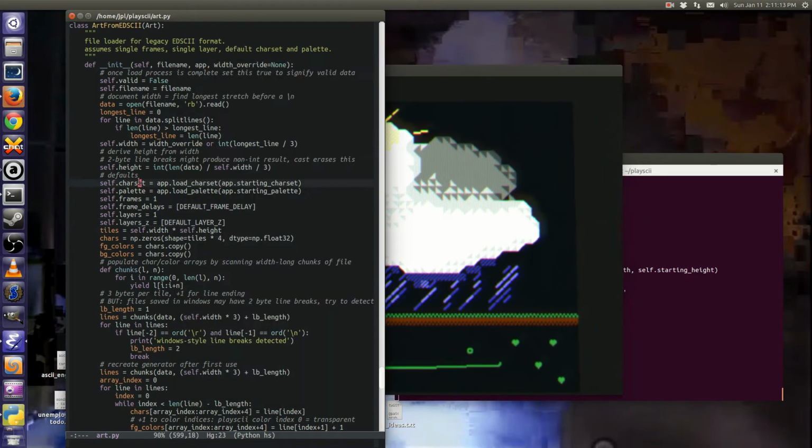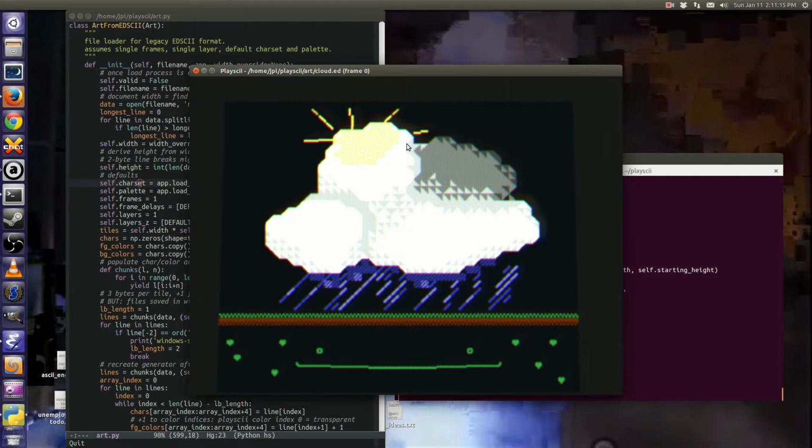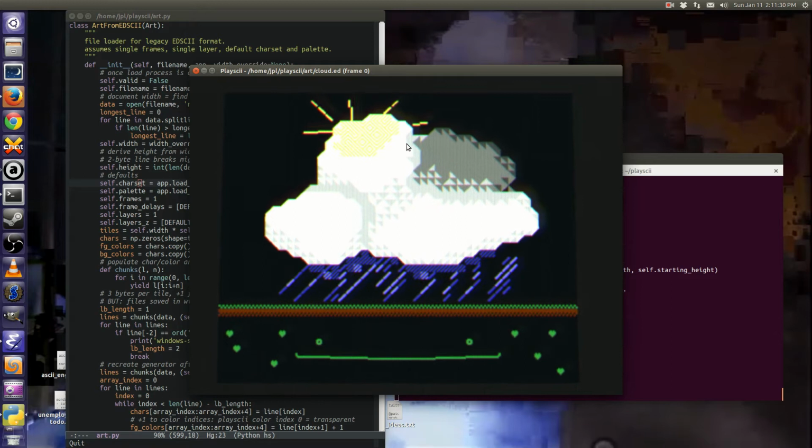I wrote the original file opening and handling code for EDSCII back in like May of 2012, and it had some problems. I was using binary data, but also using line breaks, and then using Python's read lines or something, so that made the file format sort of complicated to parse.